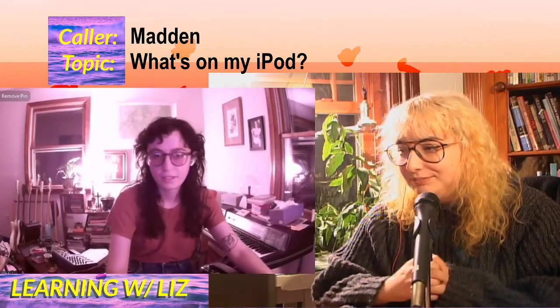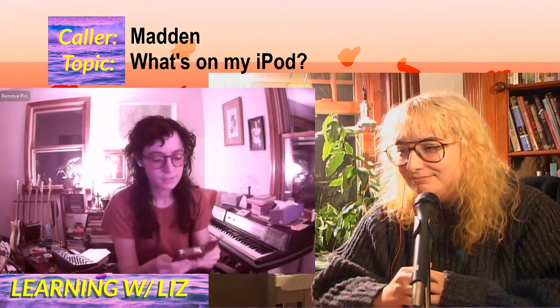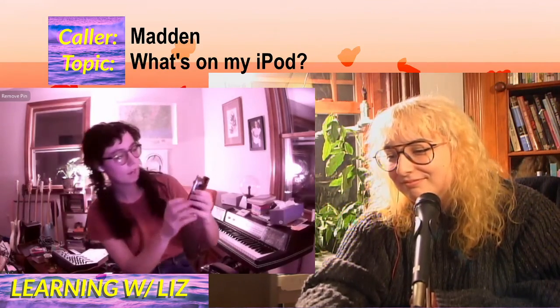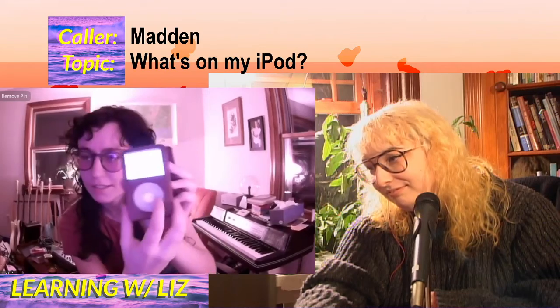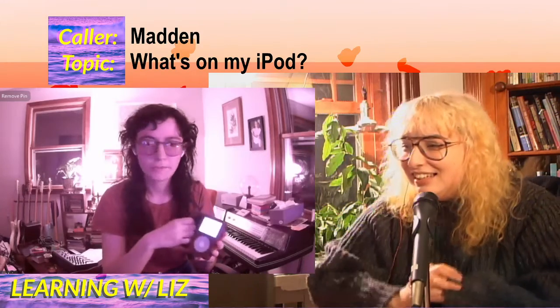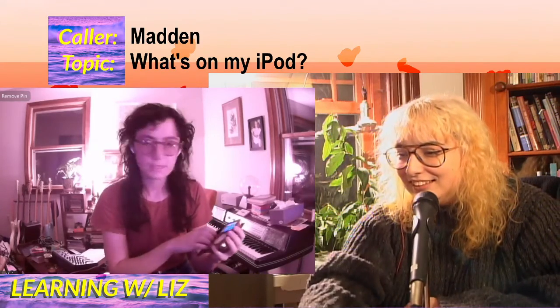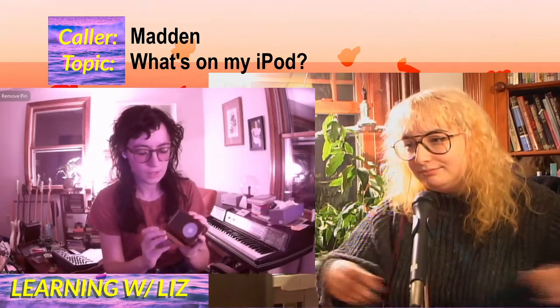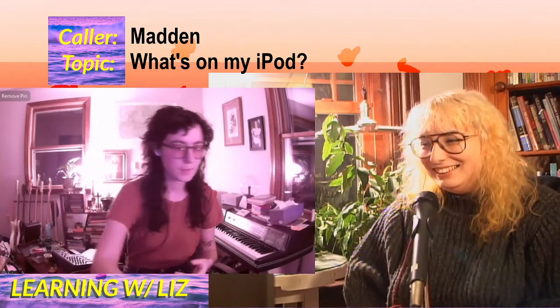I'm listening. Okay. So I have a couple iPods. This one's got my whole library on it. I was listening to Gene Clark. Can't get it to focus. This is my iPod Classic. It's in a wallet case. It's about the size of a cassette tape and it doesn't fit in any of my back pockets. So it's useless as a wallet.